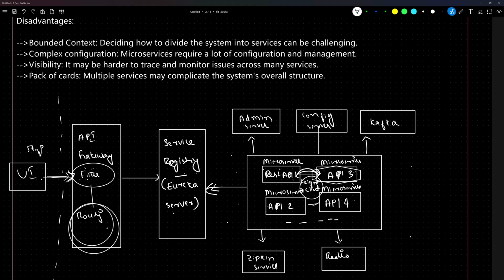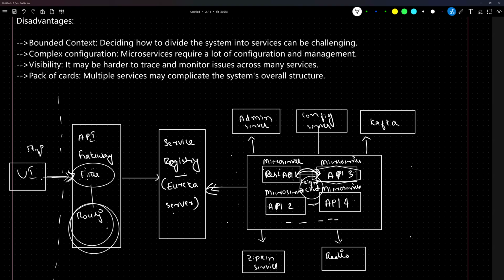Do you think load balancing will not be impacted here, will not be implemented here, and there will be a heavy load on one server which can lead to a system crash? To avoid that, we have a Feign client.